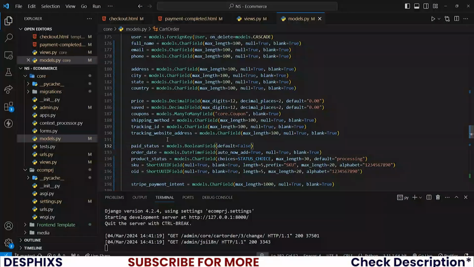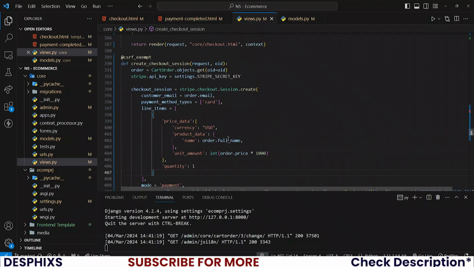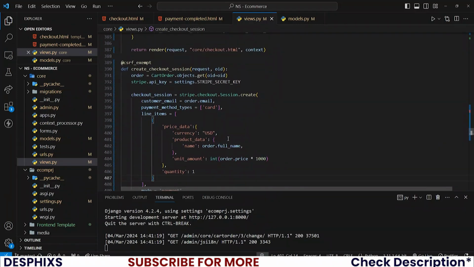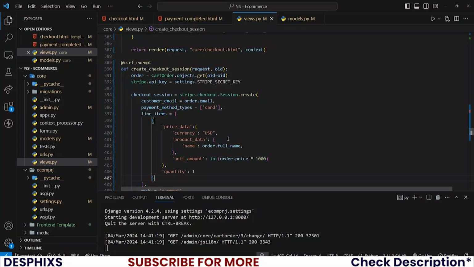You have the source code. You can go through it one line after the other. And I will also provide the API documentation. You can hop over to the Stripe documentation and read more on the checkout session and see how things work over there. That is pretty much it. I'm sure we are done with the front end side of the e-commerce. We just refactored the checkout, added the coupon feature, changed the way addresses work, added PayPal, added Stripe, and made some little changes to make the templates look good.